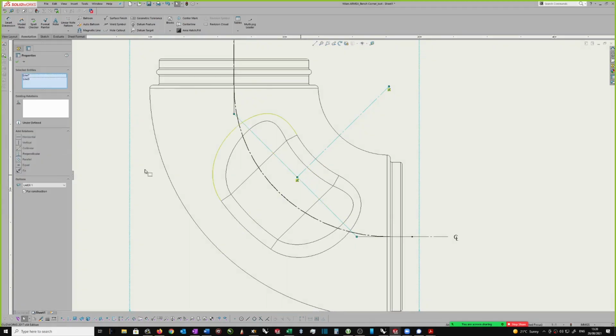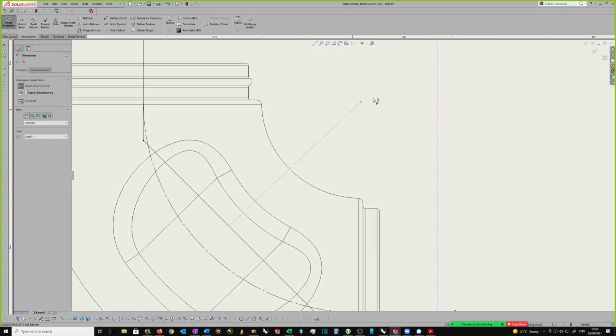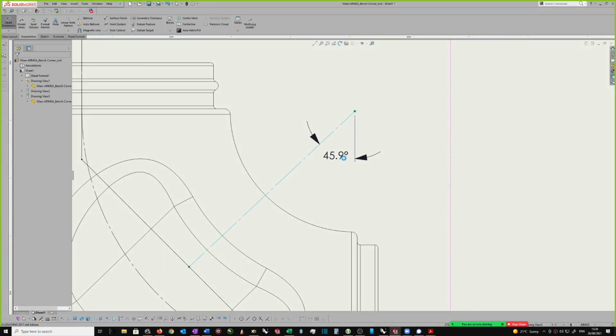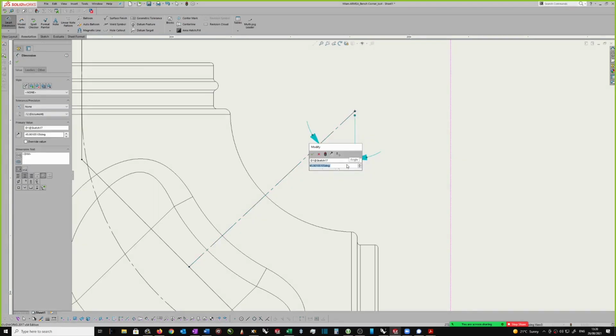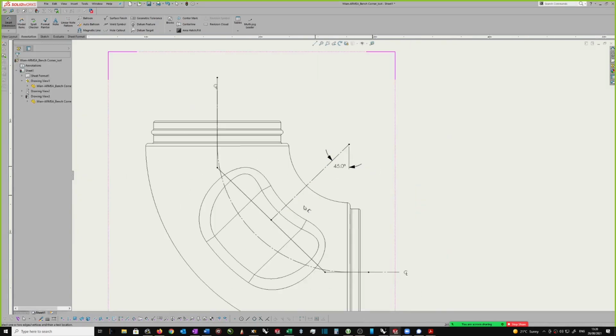Just make these two perpendicular. And then just make sure that this line is at 45 degrees. Okay, now I'm guaranteed that that line is perpendicular to these two.